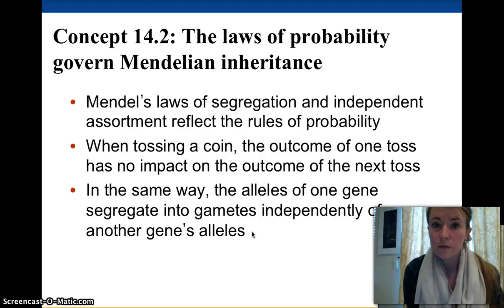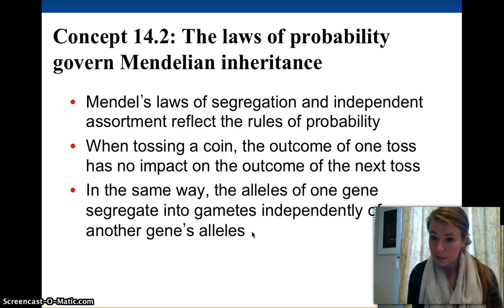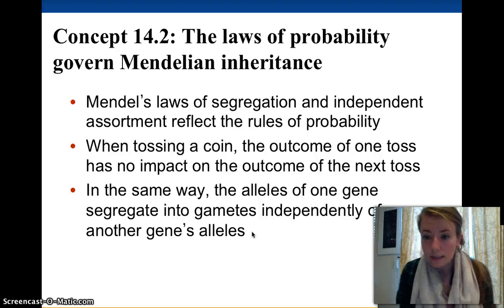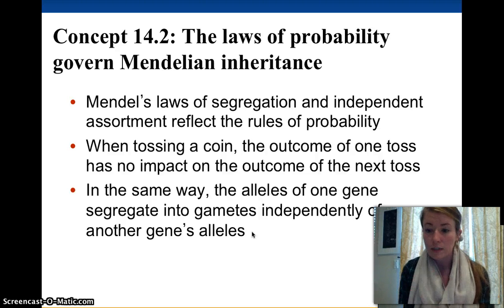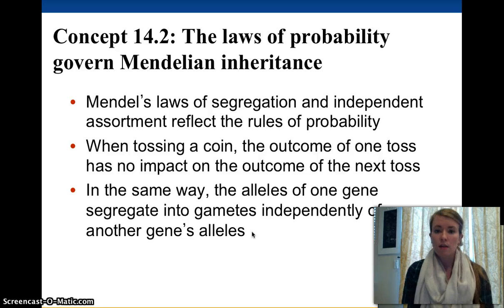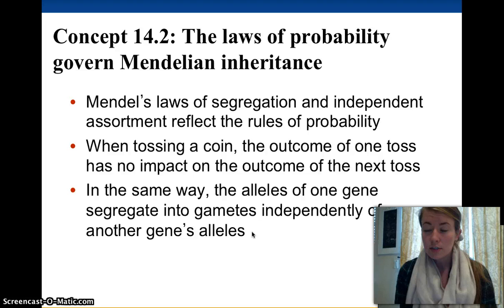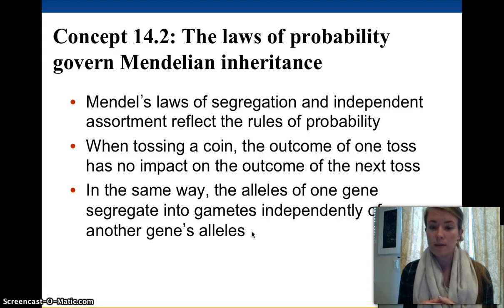So 14.2 talks about probability now. Since Mendel figured out all these rules about the number of offspring that were going to be found of each genotype or each phenotype, we can use these to predict, now that we know there's a pattern, which is really great. We know these rules because of the laws of segregation and independent assortment. The fact that the alleles get separated during gamete formation from the parents, and the fact that they all assort independently of each other, allows us to know the rules of probability.